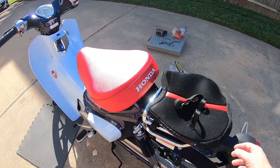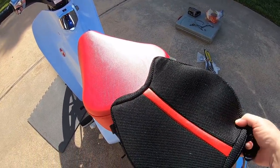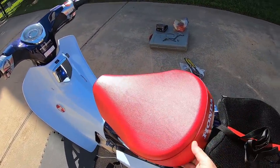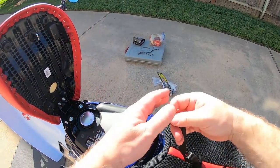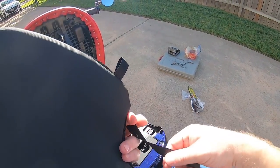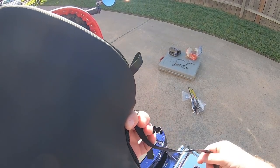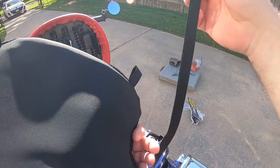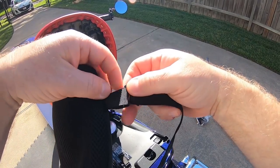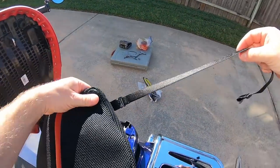We'll try to install this seat pad — the red is a pretty close match. The way these guys usually mount is in a crisscross pattern underneath seats. We'll put one of them on there. The smooth side goes to the front without the adjuster, and you get this little hook that's on there. Once that grabs on, it's a pain to get off, but that's a good thing.